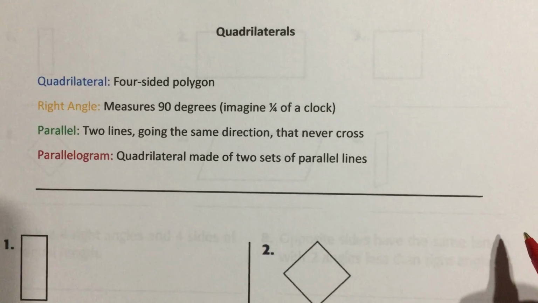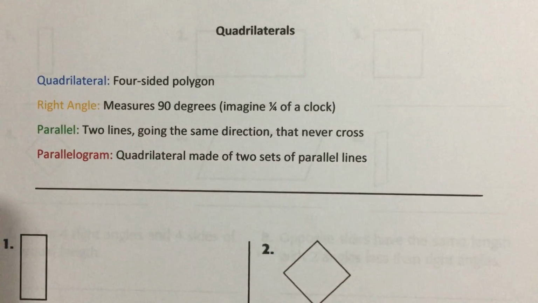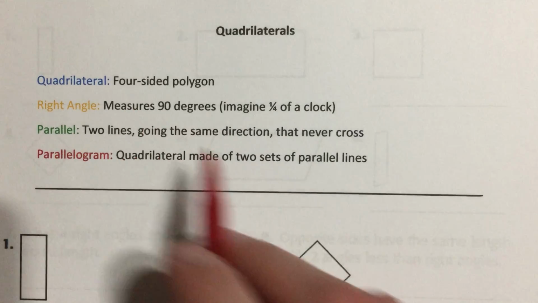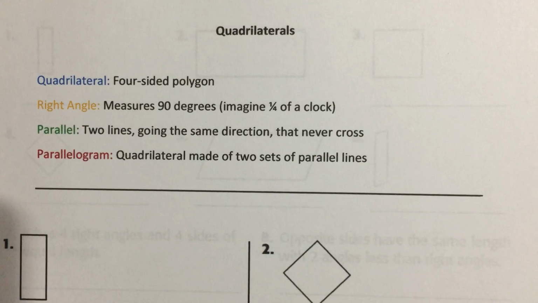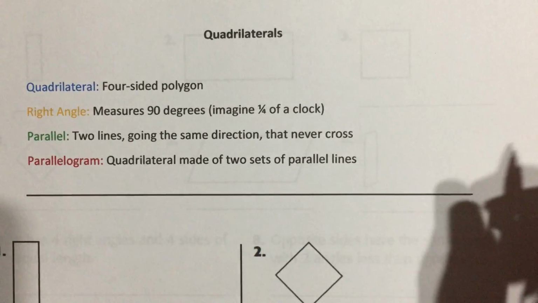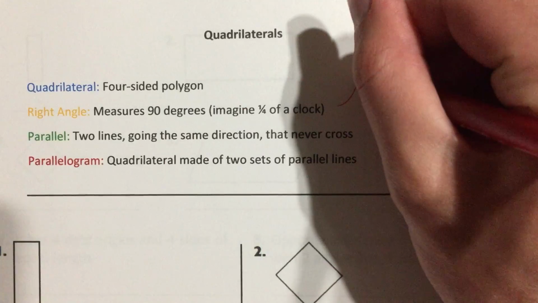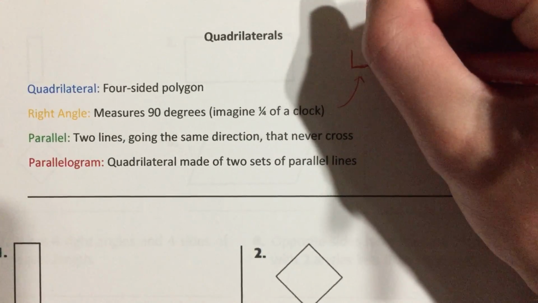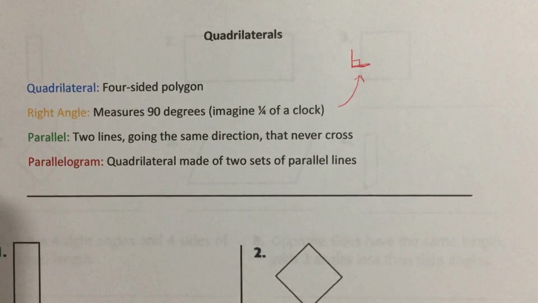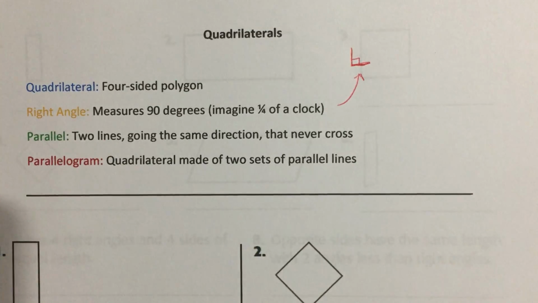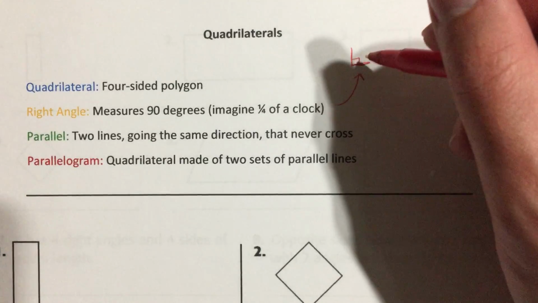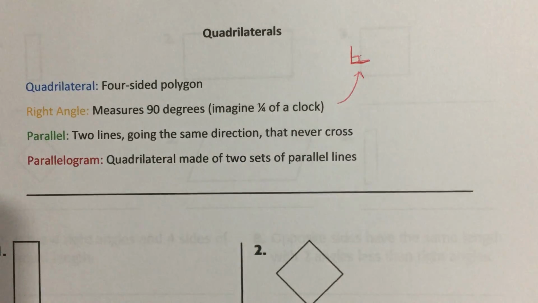So, four-sided polygon. A right angle, we talked a little bit about this in the triangle video last time, but it's an angle that measures 90 degrees. If you're brand new to angles, one thing that we did last time was we drew a little angle like that. That is what a right angle is. That's what you'd see in a right triangle. One of those angles would have to be 90 degrees. It would have to have room for a perfect little square in the corner.